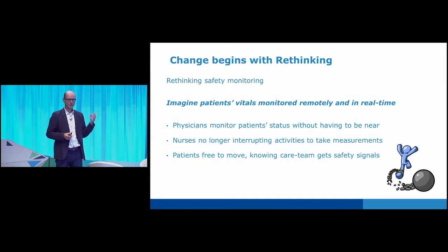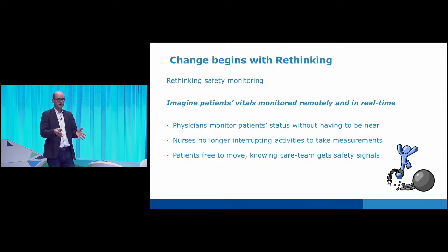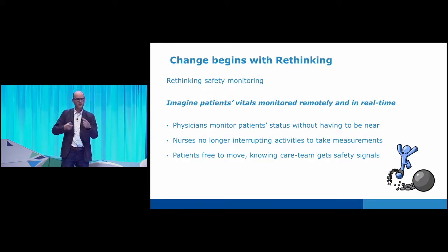And then we thought about the nurses doing the work and taking the assessments, where these safety protocols I described are really tying nurses to the place where the patient is. They have to be there every 10 minutes, every 15, every 30. So that disrupts their routine. Nurses are super busy, and if they have to be in a certain place at a certain time, that prevents them from being somewhere else. Pretty obvious when you think about it, but when you reverse it, and when you use these sensors to generate the data, the nurse can see it, doesn't have to be with the patient at these prescribed intervals, so that could free up, liberate the nurses.